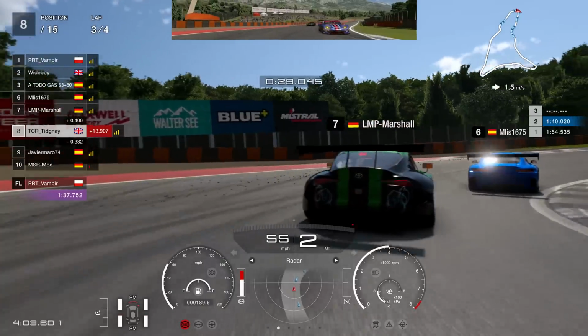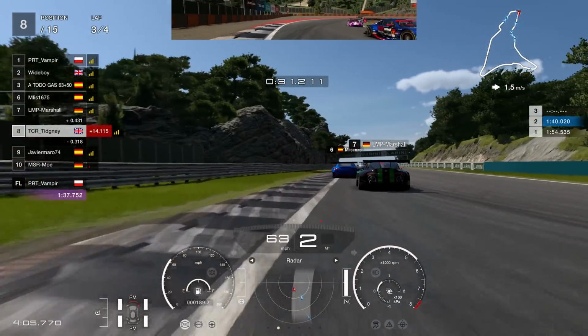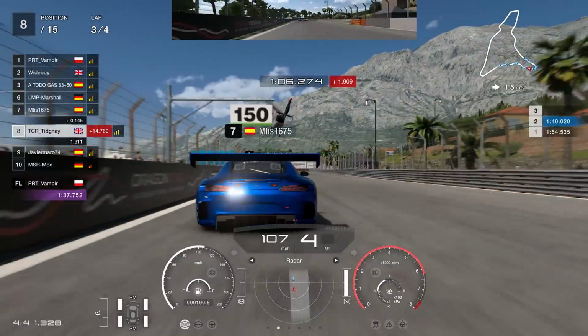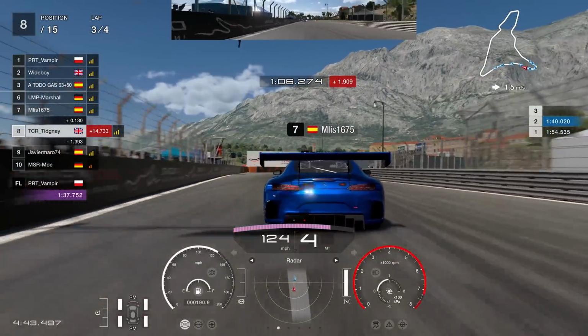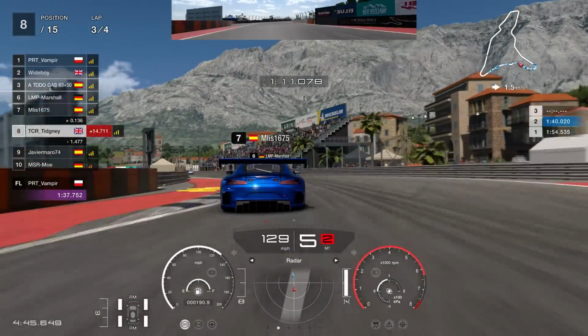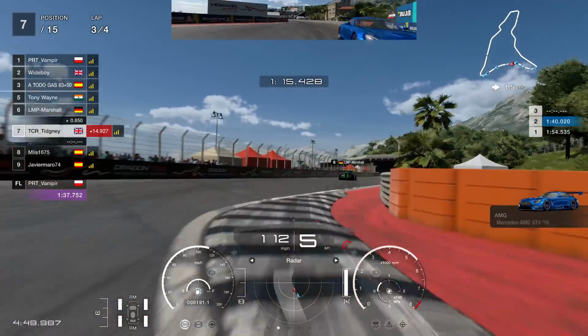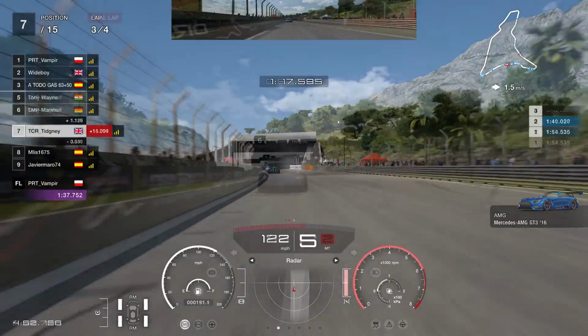As we come into here, then I braked late because I didn't want to get rear-ended there. And we continue out the corner, and we're in P8. So let's advance further on then. So we can see here, Marshall's got past Millis, sorry. We're through the left-hander then. And again, somebody braking in the chicane. It is so deadly to brake in the chicane. Do not brake in the chicane of death.